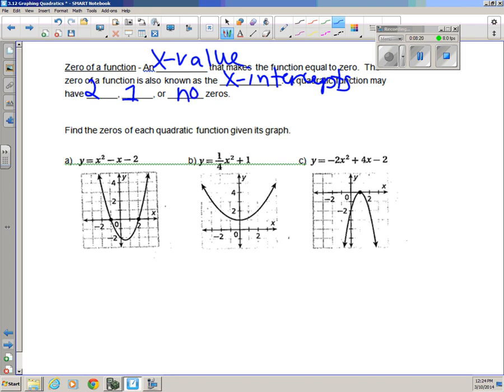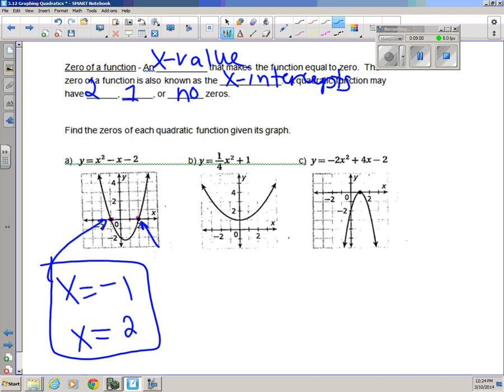Take a look at these next 3 examples. Does that first example cross the x-axis? And it does. It crosses the x-axis in 2 places. It crosses the x-axis at that point and at that point. So the zeros are what the x's are. It almost looks like it'd be the equation for the axis of symmetry. It's not. It's under the heading of zeros. But this one on the far left, this one would be x equals -1, right? Because that's the x value. This zero right here where we cross the x-axis would be x equals 2. So those are your zeros of this particular parabola.